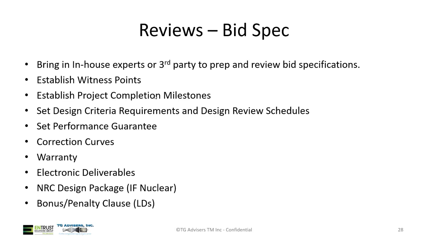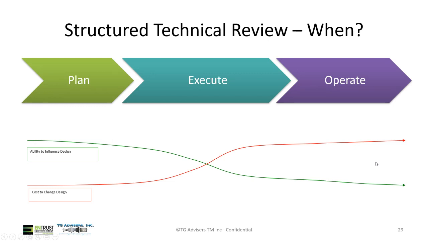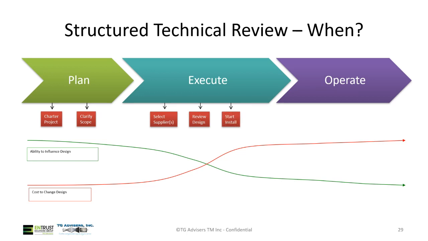So this kind of perfectly illustrates that when you go through a structured technical review, you come up with an idea, you set the scopes, that's your bid spec, and then you get into the execution phase. So you sent out bids, you got them back, you reviewed them, you selected a supplier. Then you're going to do the formal technical design review. That process is really one of the last stages where you have a lot of influence over the design or what you're getting. And eventually, end of manufacturing, you'll start the install, and then you'll commission the unit and close the project out.